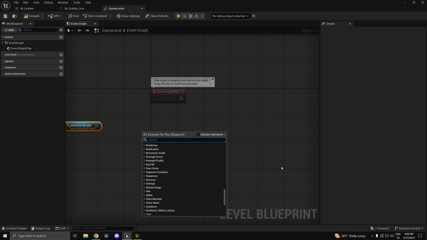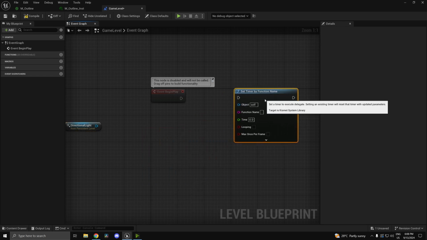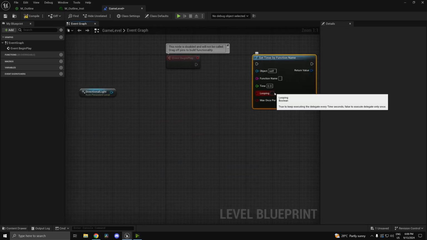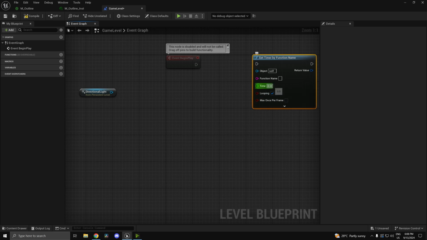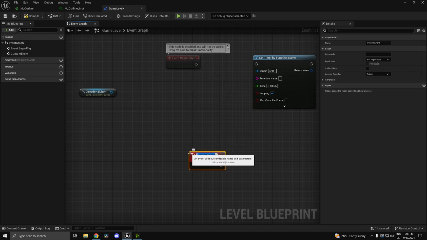So set timer by function name, and we'll set this to be a looping timer, and let's say we make this 0.016, so that will be 60 frames a second roughly. And what we can do is call rotate light.